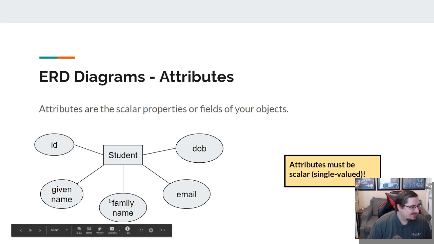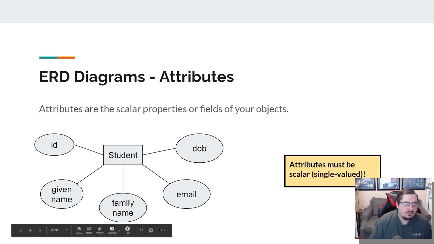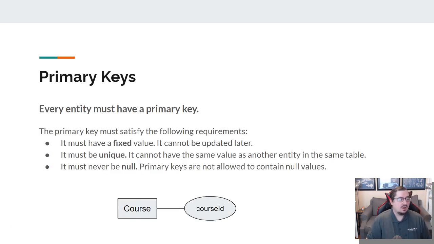Suffering that problem right now. Would that create some problem if you use your family name as the primary key? Yeah. Can family names change? Yep. When do they change? Marriage, right? So that would not be a good case. That would be one reason why we would knock out things like family name and email as not being valid primary keys, because they might be things that change.